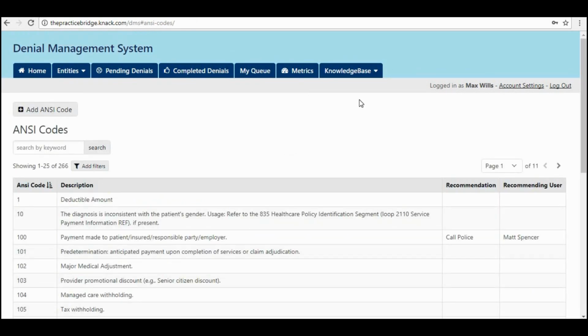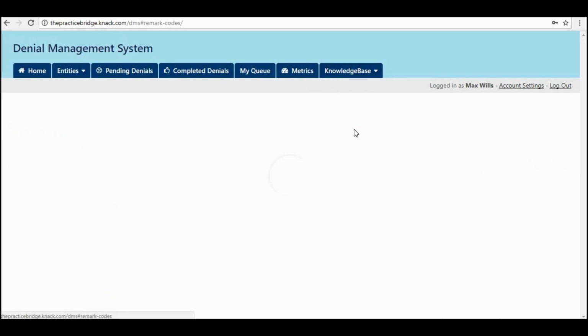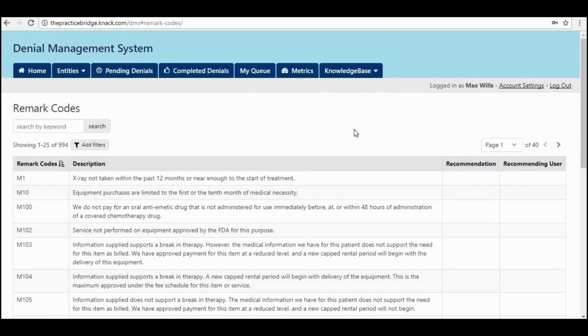You can add in several things here. This is basically telling you a sort of crosswalk where they are doing that, and remark codes and their descriptions as well. So this is something you can look up to get your information.